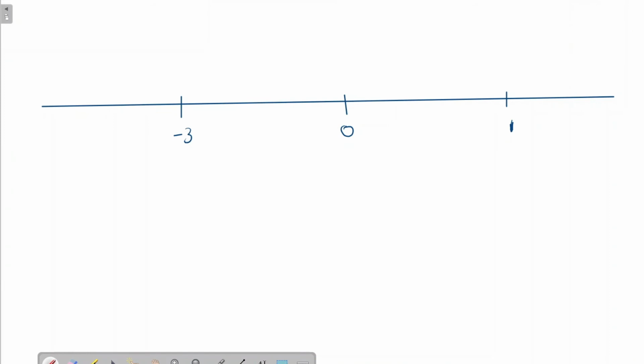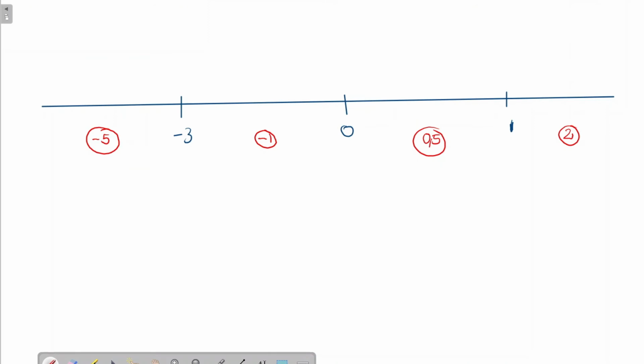So I'm going to choose a -5 and substitute that -5, since it's less than -3. Any value between -3 and 0, I'm going to choose -1. And any value between 0 and 1, I'm going to choose 0.5, as well as any value between 1 and positive infinity, I'm going to use 2. And we are going to substitute these values into your equation, okay?